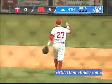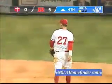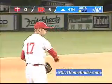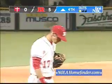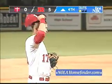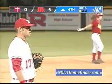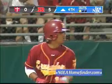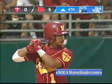Schmidt's played a real nice third base for Rummel this year. He had a lot of chances in our last game here on WHNO against Jesuit, and he's been a pretty nice-looking defensive third baseman here in his senior campaign for Rummel. Seawald went to the breaking ball 0-2 there, and Center was able to put it in play and gets a runner advanced with one out. Bryce Johnston walked in the second.